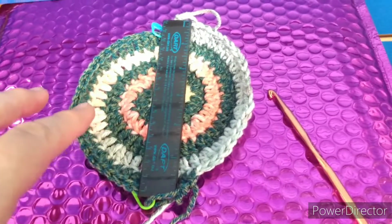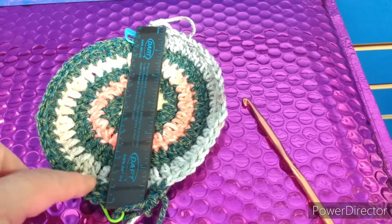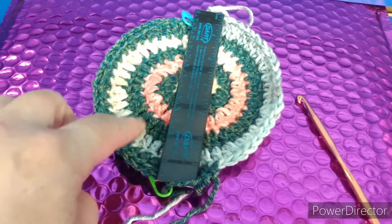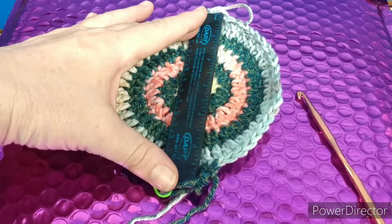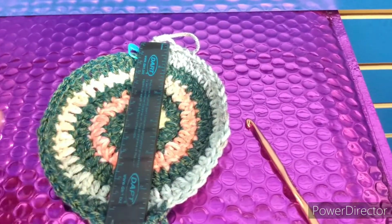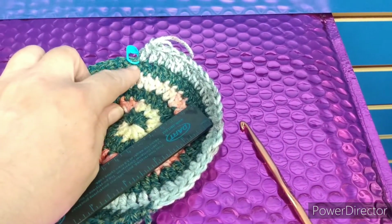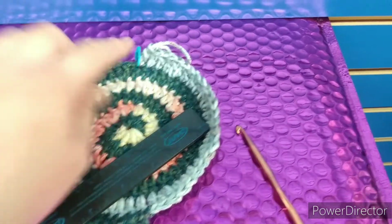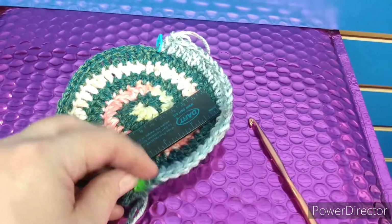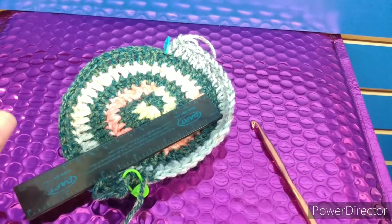Okay, I increased, like I said, until I'm going 2, 1, 1, 1, 1. That's 2 in the first one, and then 4 double crochets after that. My piece does measure 6 inches across from point to point. Now what I do is, it doesn't matter, just pick a side, but you always want to mark the stitch on this side, and of course this side, the other side, you're always going to have your stitch marker to keep your yarn from unraveling.